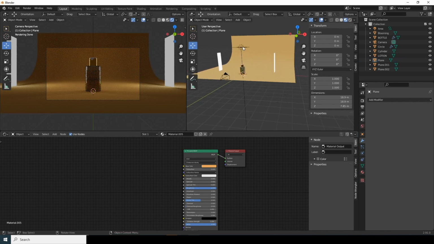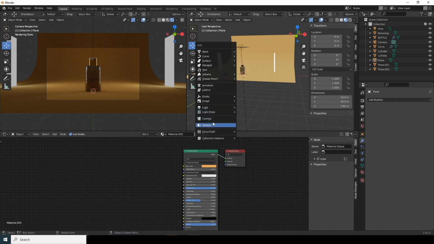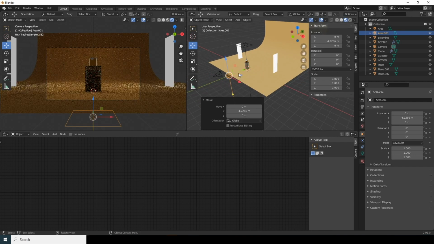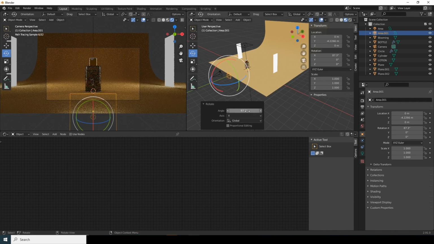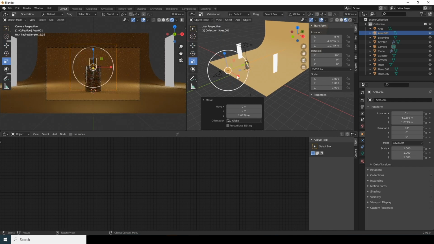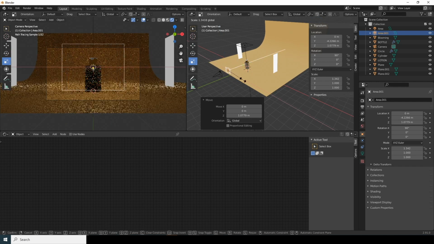Alright, now let's add one more light. So Shift A, let's add an area light, and let's move that right over here. Let's add a rotation of 90 degrees, and let's move it a little up. Let's make it a little bigger.